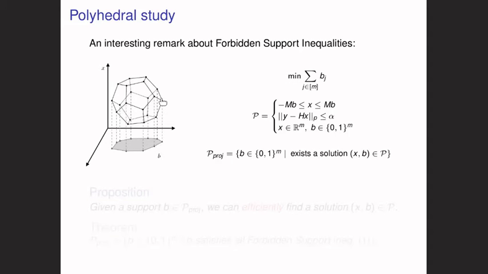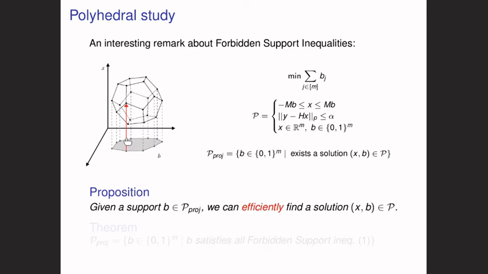Let's just project this polytope only onto the binary space. Let's forget about all the x variables, and just take this set in the binary plane. So what is this? Well, this set is the projection: the set of binary vectors such that there exists a solution x associated to those vectors. But what we could prove is that if we are given a point in this polytope, then there is a really efficient way to find a corresponding solution x for that point. This is really interesting, because our objective function does not care about x actually, it just cares about the v variables.